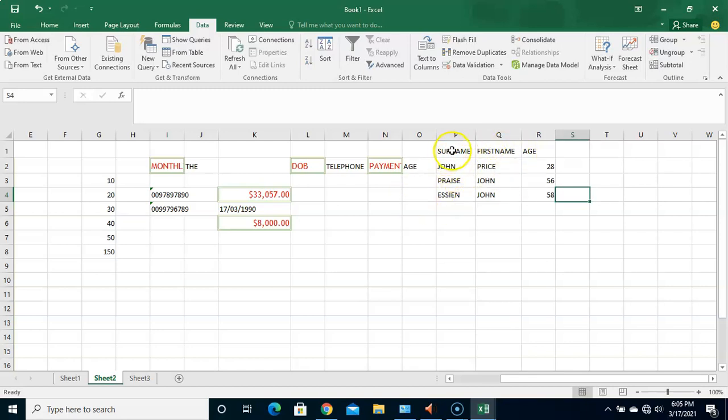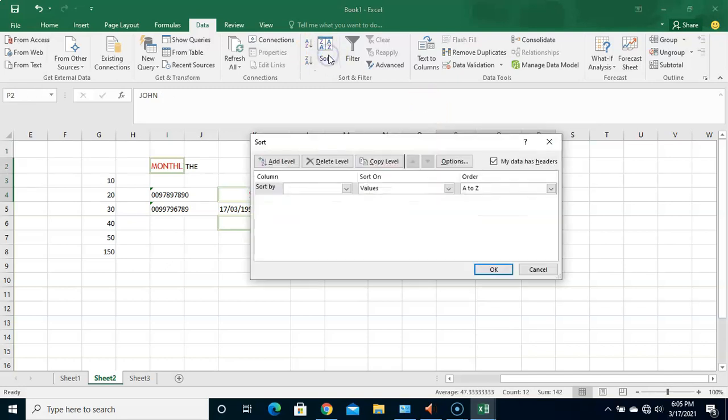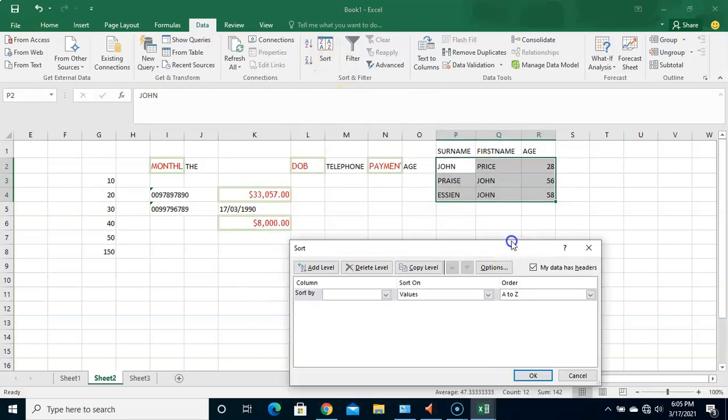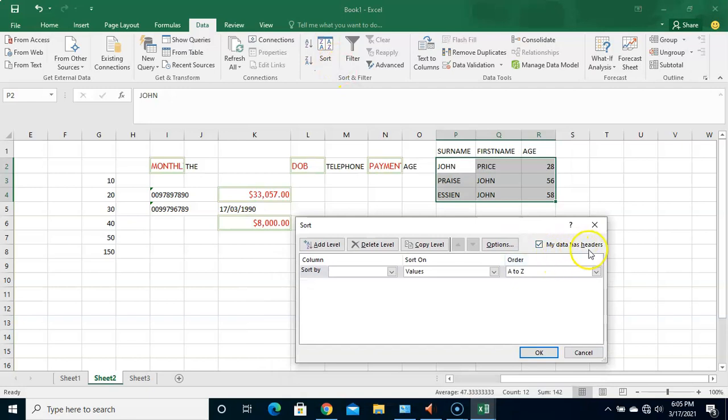I want to sort. All I need to do is to select it, then go to sort. When I come to sort, I'm going to have my data has headers. How do I want to sort? I can sort all this alphabetically. Do you understand that? Sort that A comes first, followed by B, followed by C, and the likes.